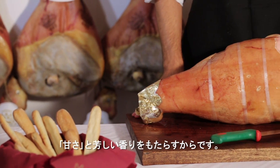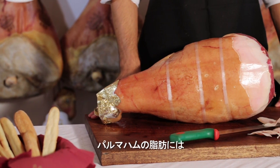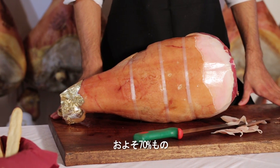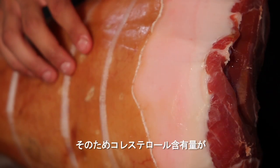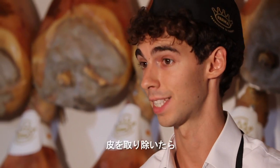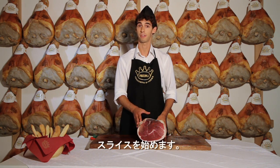Apart from anything else, it must be added that the fat on Parma ham consists of almost 70% unsaturated fatty acids and is therefore characterised by a modest cholesterol content. Now that the ham has been trimmed and the rind has been cut away, we can begin to slice it.